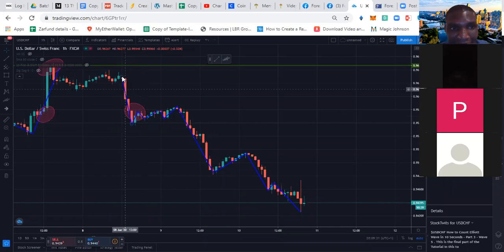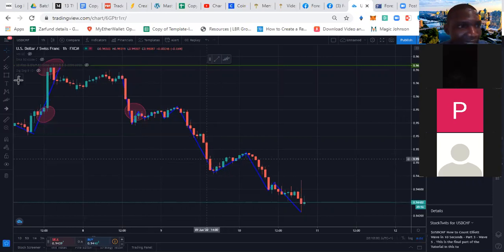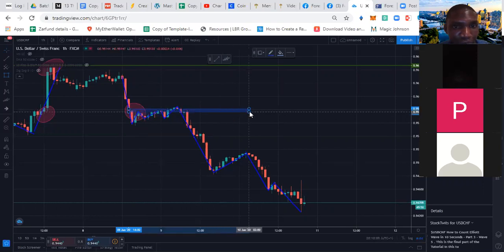Remember, I said that if you are in a downtrend, until you see a lower low, there is no structure yet. If price moves from this point up here and then pulls back, and it does not come down and break this point to make a lower low, there is no structure. So now you see that it came here, it pulled back, it came here, it didn't go below. So there is no structure. It kept going on like that until it dropped like this, and when it dropped it gave us a structure right here.